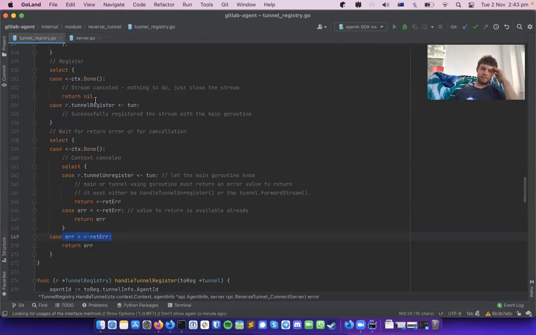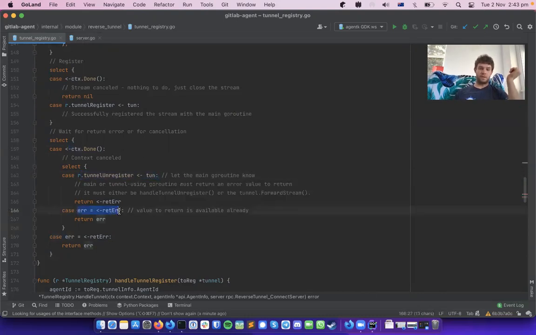And then if the context was canceled, here we haven't registered, so we just return. And here we have registered, so we need to unregister. So that is what we do. We try to tell the run Go routine that we want to unregister.